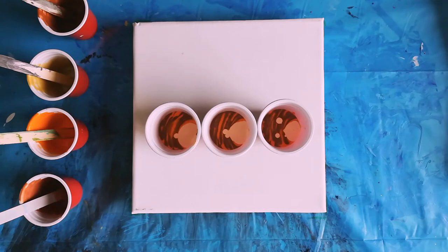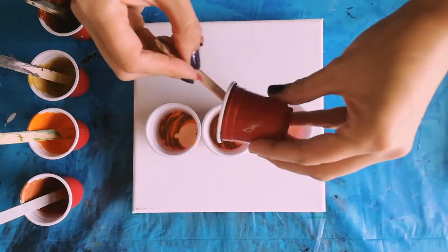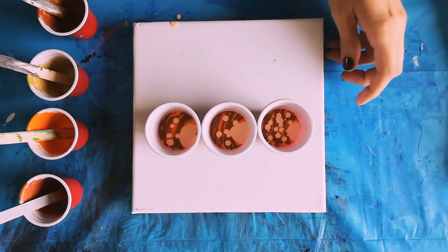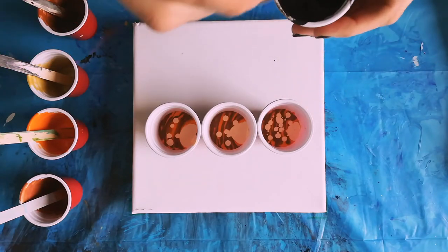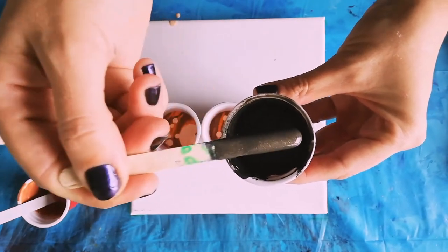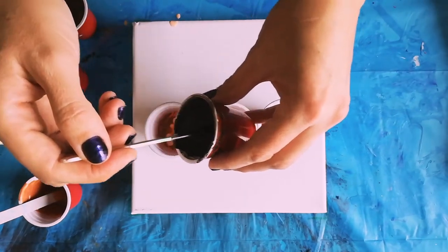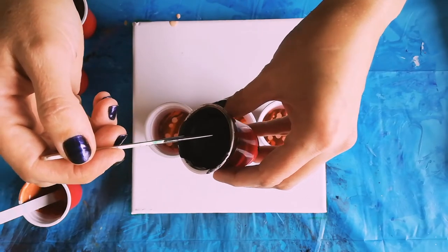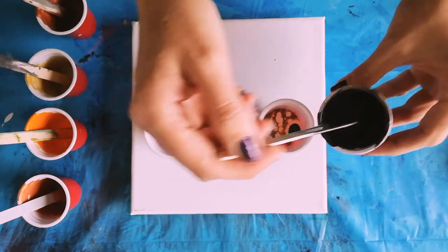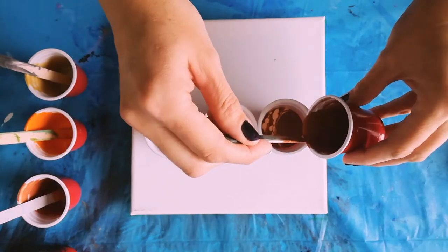I think I didn't make enough of this one. And I thought I'll do a little bit of this metallic gold. Let's see if it wants to focus. Come on, focus. Yes. You see the shine? This is just a scrape from one of my previous pours, and I want to try just a little bit. Okay. Let's do a little bit more burnt sienna.